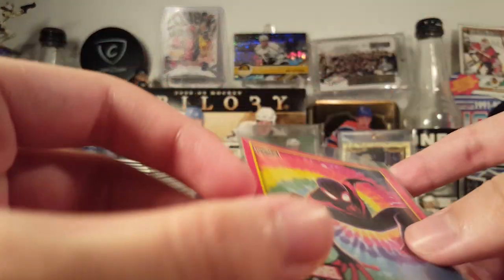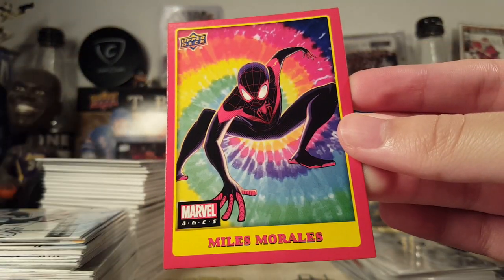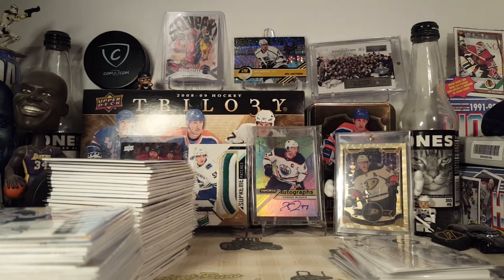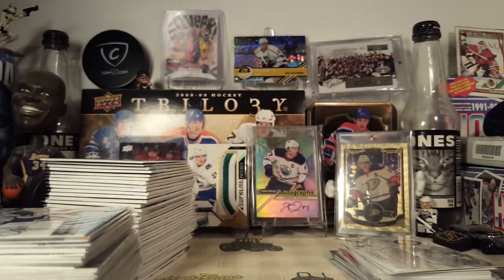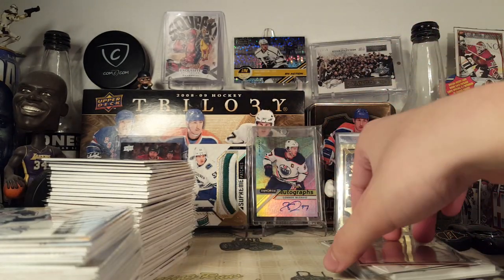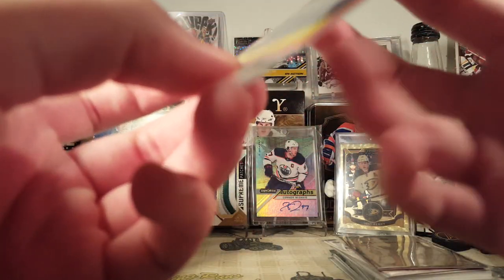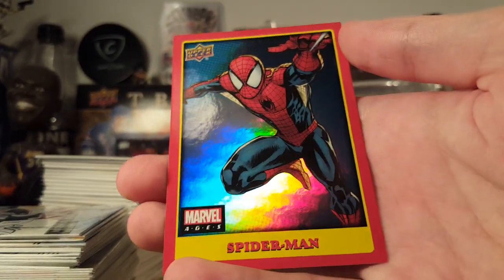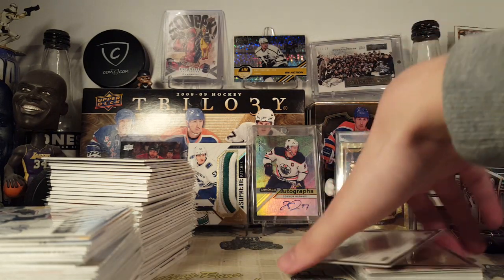So a couple of Marvel Ages cards. Got a Miles Morales. This is the rainbow color wheel, basically tie-dye. Cool cardboard stock. These popped up for super cheap. Just like $7 on COMC, and I bought it for like 50 cents. I flipped one on COMC, and I got the other shipped, to see if I can sell it at a show, because I don't think there's going to be many Marvel or Miles Morales cards there. Same with Spider-Man, did the same thing. The silver foil, very good looking cards. I like them. I think those are both ePack exclusives.